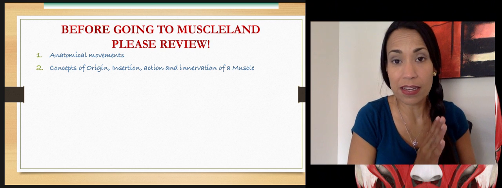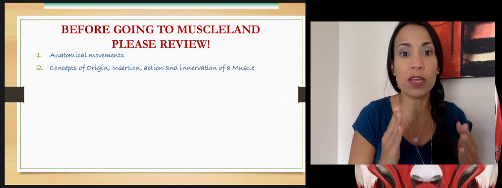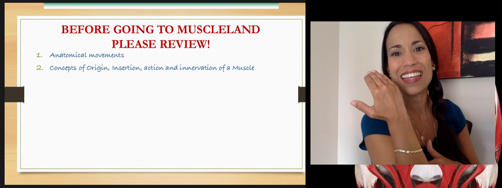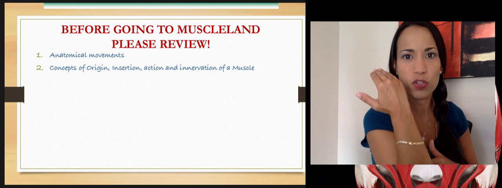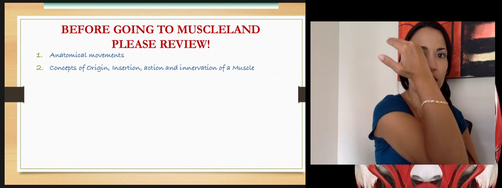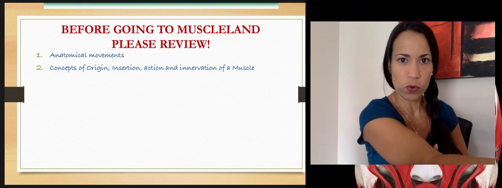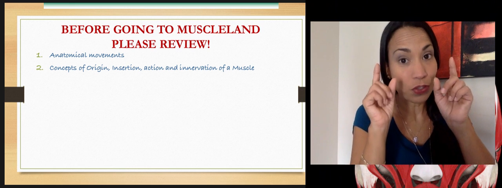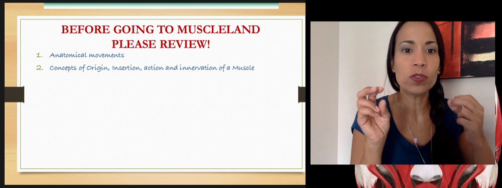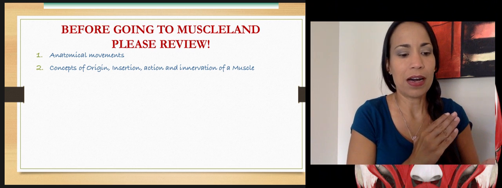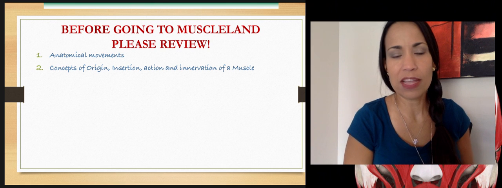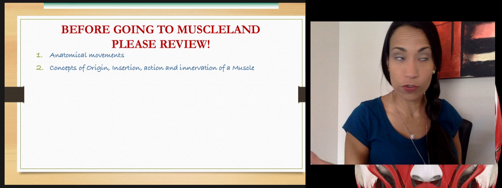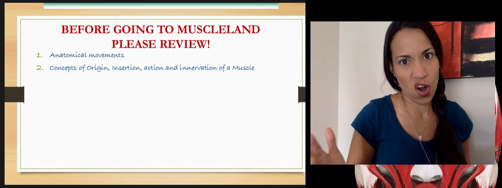Usually this is not a rule for all the muscles, but usually a muscle that flexes, for example, the forearm, cannot extend it. Remember, muscles cannot push. I need an antagonist, a triceps, for example, to extend the forearm. There are few exceptions to this rule, but when I'm asking you an action, you say flexion and extension. It's either flexion or extension of what? If you don't tell me of what, wrong.